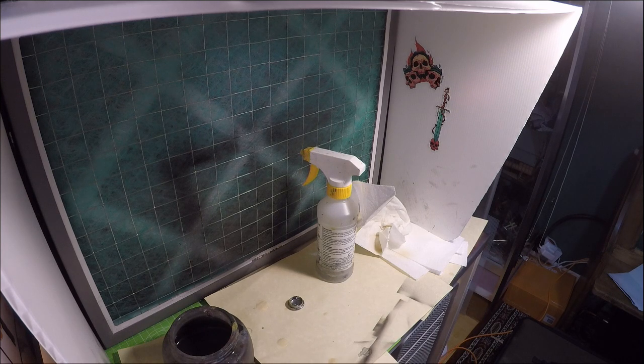I can see a new comment. Oh, quite a few new comments. I use a mix of water, isopropyl, and glycerine as a flow improver. One part regular paint to two parts flow improver. Fraction of the price. Well, this one I've had for a long time.